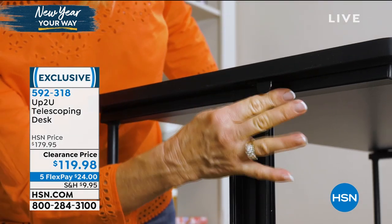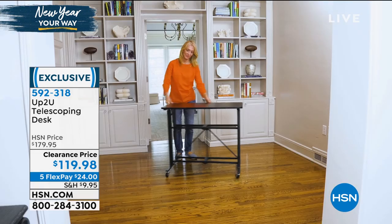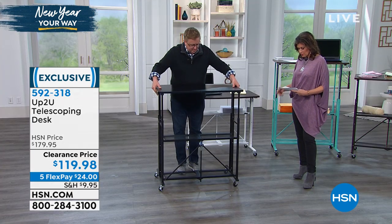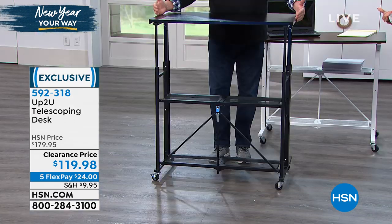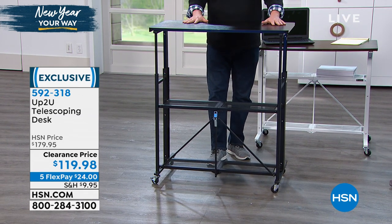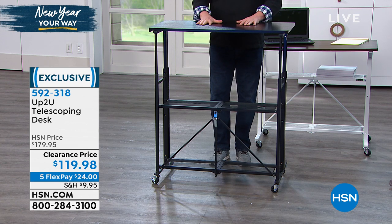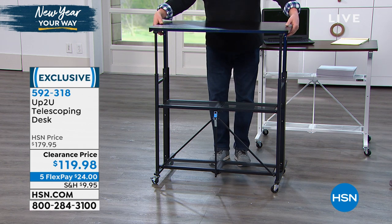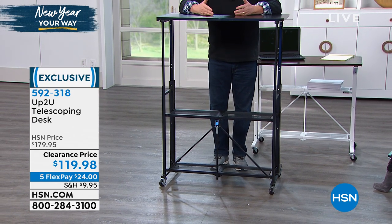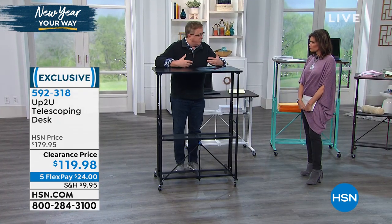You will like the way the wheels work, the adjustable height, and the surface space — which is absolutely huge. The width is 36 inches wide, about three feet, and about 20 inches deep, so you've got a beautiful work surface. Furniture-grade wood with a beautiful finish. If you want to bring the work up to you — I used to do model building as a kid, and if you're doing craft work, bead work, or anything and you want to bring it up, you don't have to bend over and hurt your back.